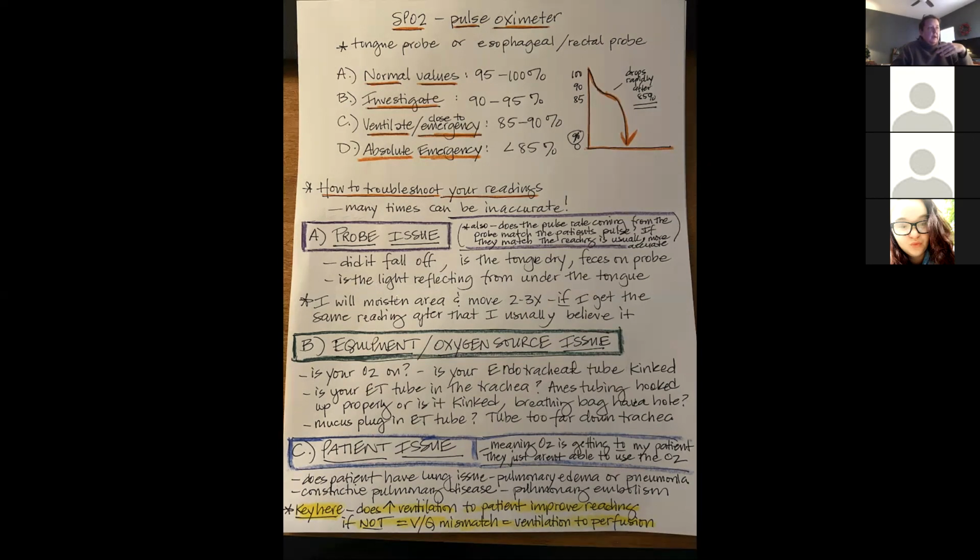The other thing I don't have written on here is, is the probe dirty? Not a lot of people wipe it off in between patients, and they really should. Usually at the end of a procedure, I take a little alcohol swab and clean the surface of the probe. Sometimes during surgery, the dog was on a towel, so I squirted some alcohol on the towel, wiped off the probe, put it back, and fixed the reading. So sometimes it's a dirty probe, sometimes it fell off, sometimes the tongue is dry, sometimes there's feces.